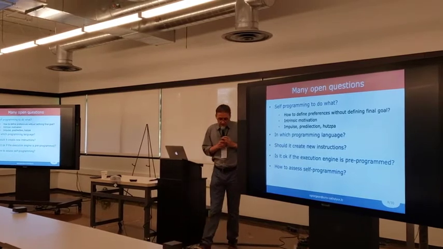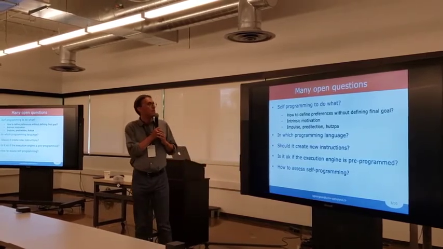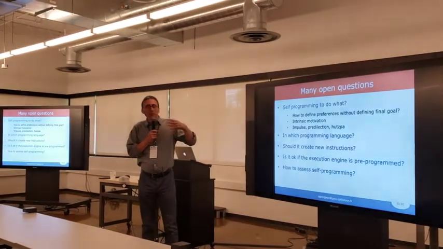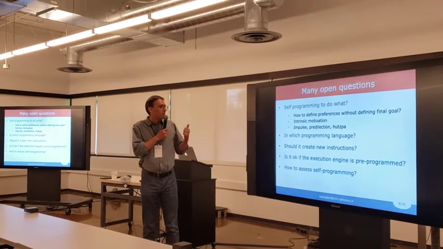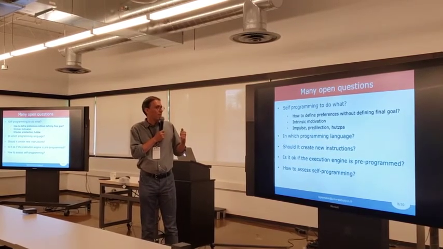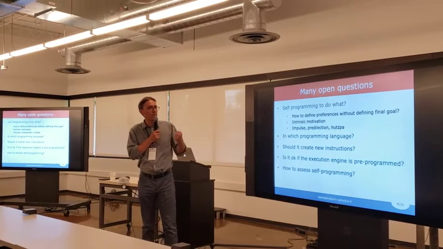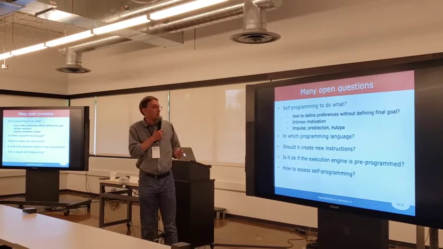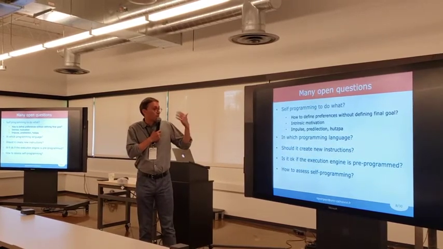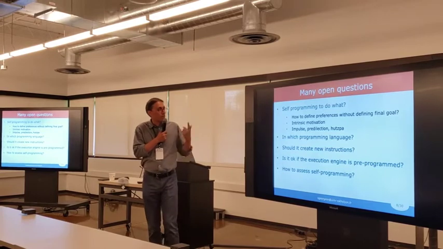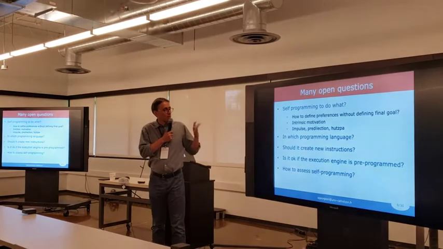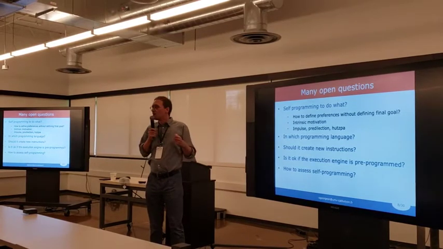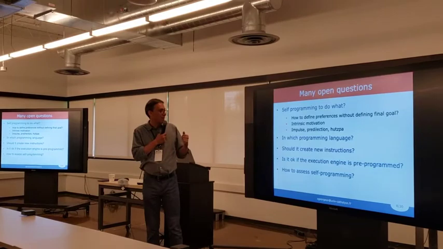Of course, self-programming raises many questions. First, self-programming to do what? It's probably not going to program itself to become Microsoft Windows. So how do we define the preferences or the goals in the system that will define what it will self-program, and to what purpose? That relates to intrinsic motivation, and here will come some notions that we have been discussing earlier: the notion of impulse, predilection, chutzpah, I have learned from Peter two days ago.